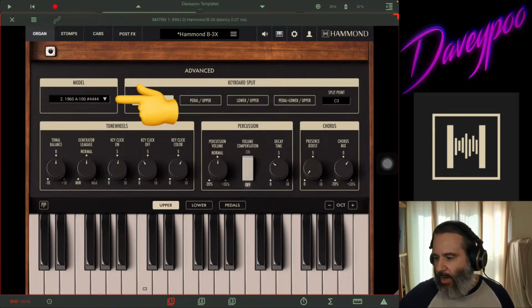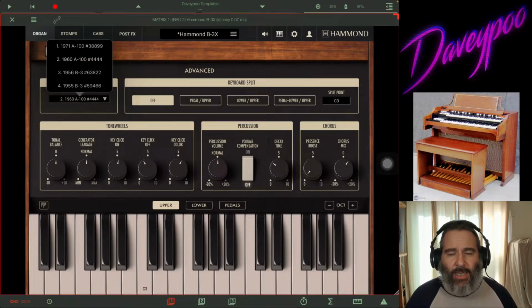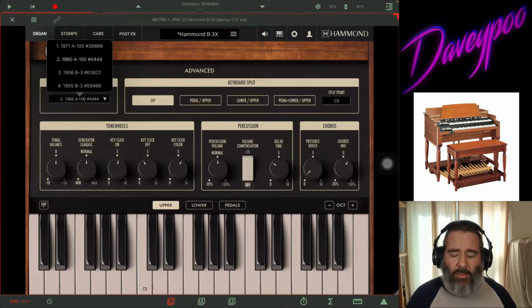You can see here, you had a 1971 A100, a 1960 A100. A100 had a different style casing on the outside. It was a spinette case with built-in speakers, whereas the B3 did not. The B3 had open legs. The only real difference, though, is the case. The mechanics on the inside are exactly the same.